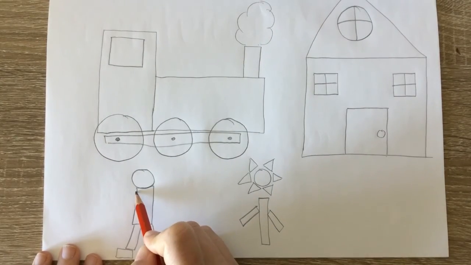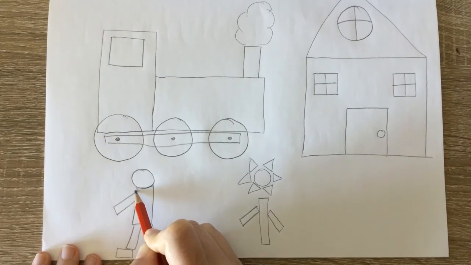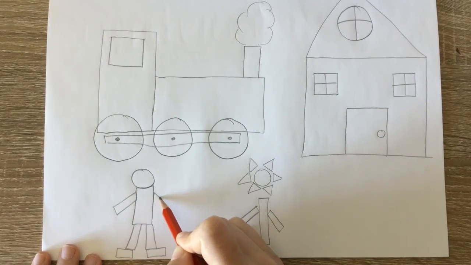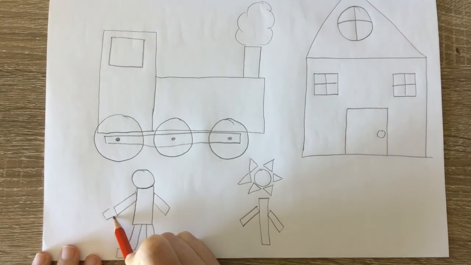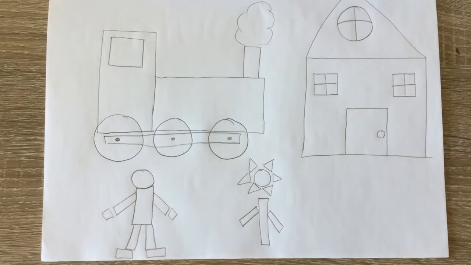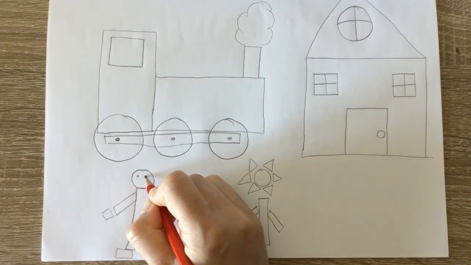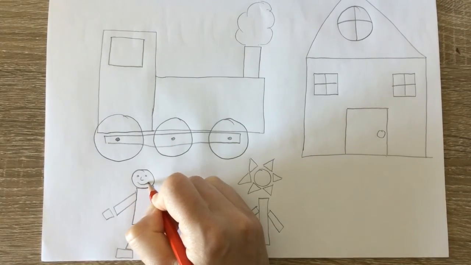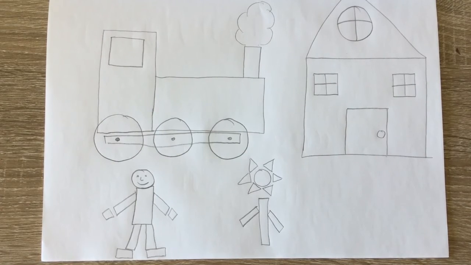You could draw another rectangle for his arms, and I'm going to draw squares for his hands. Like that. Kind of reminds me of a Minecraft character. They're very blocky looking, aren't they? There.